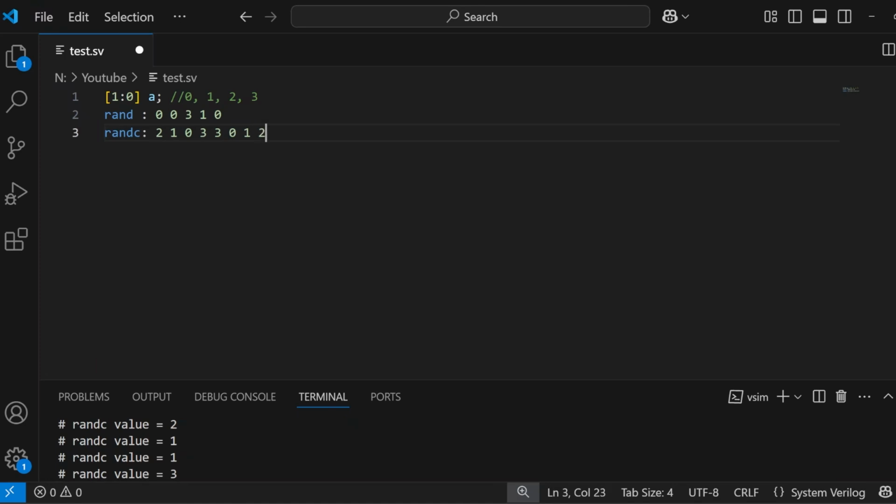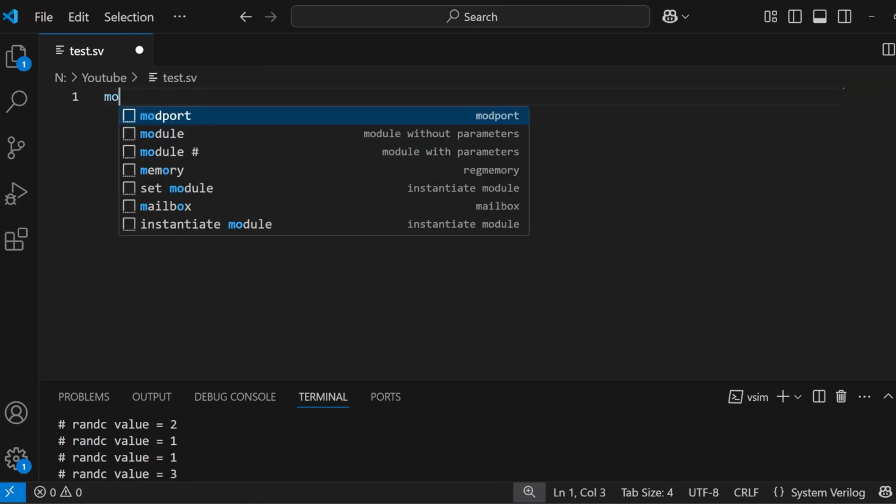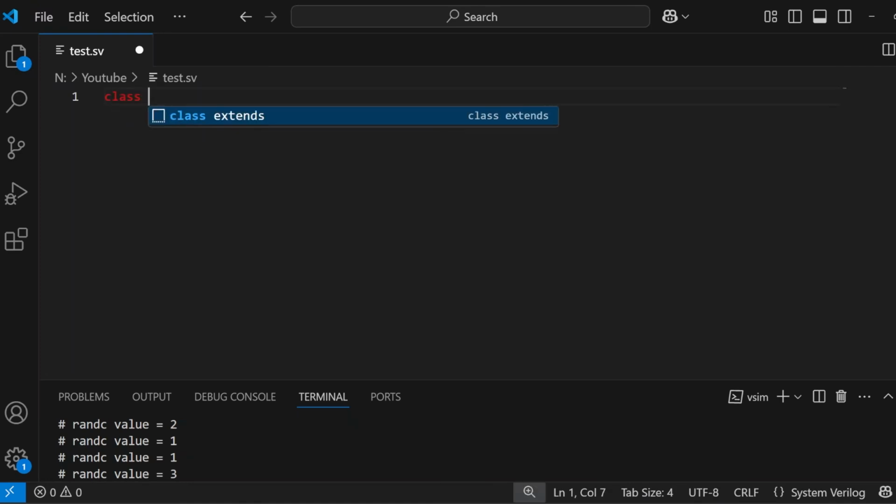So let's try to understand this with the help of a very simple example. I will declare a class and call it rand cyclic example.